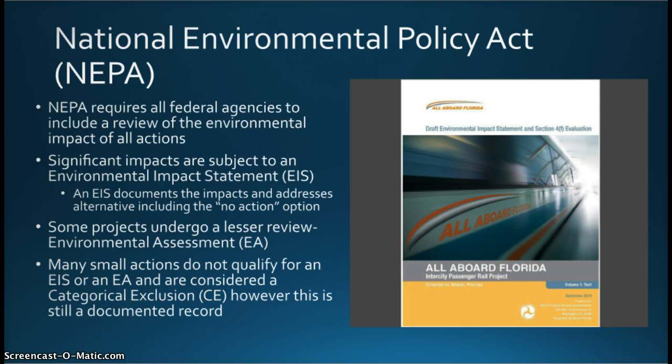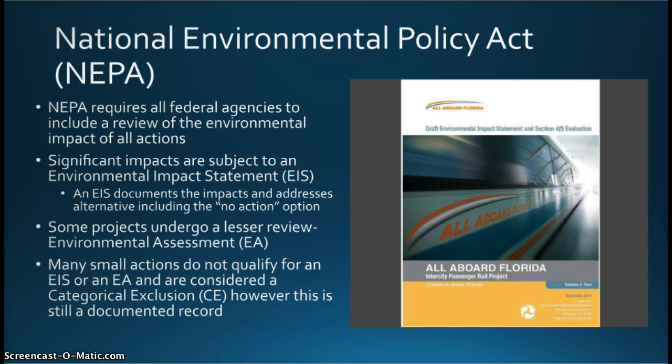Identifying alternatives to the proposed action is an important component of an EIS. An EIS must clearly describe the environmental consequences and the alternatives to provide an unambiguous choice for the agencies and the public. When an impact is identified, mitigation measures must be included. An EIS must consider all reasonable alternatives, including the no action option.